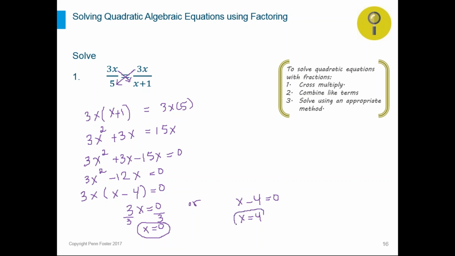Now, you may be wondering why we have two solutions for this problem. Well, this is a quadratic equation. With x squared, in most cases, you will end up with two solutions. So the two solutions that, if you put in place of each x in your original equation, will make that equation true are 0 and 5. Sorry, 0 and 4. So that's it. Just to summarize, we cross multiplied, we factored, and we solved. That's it.